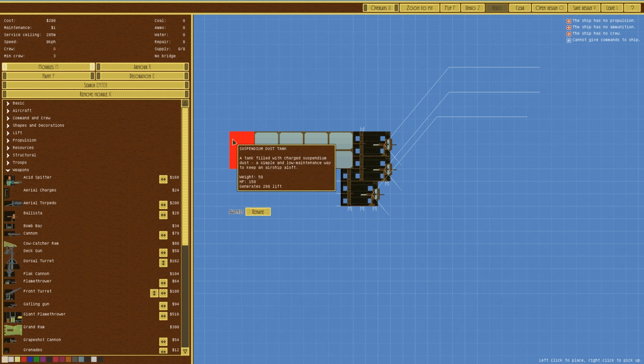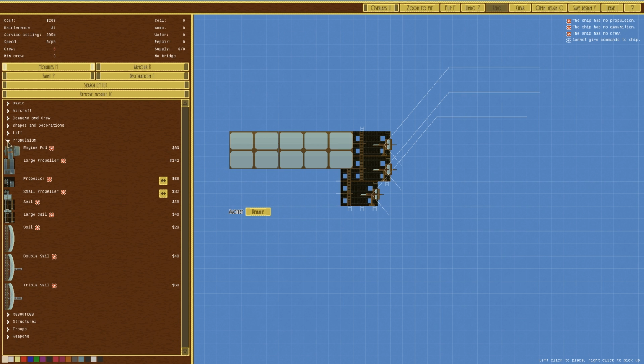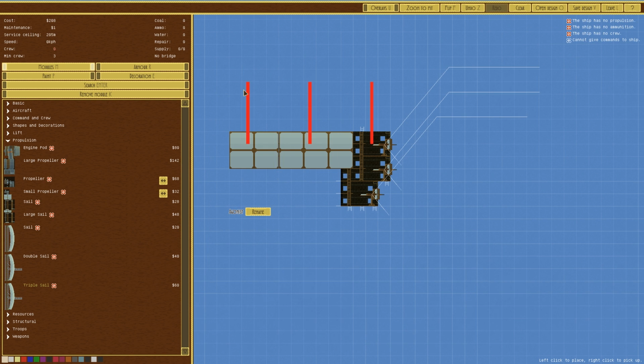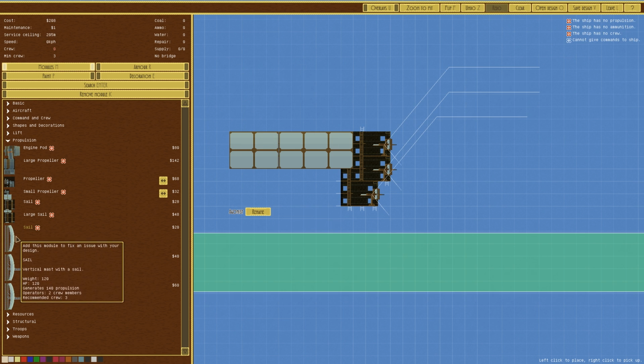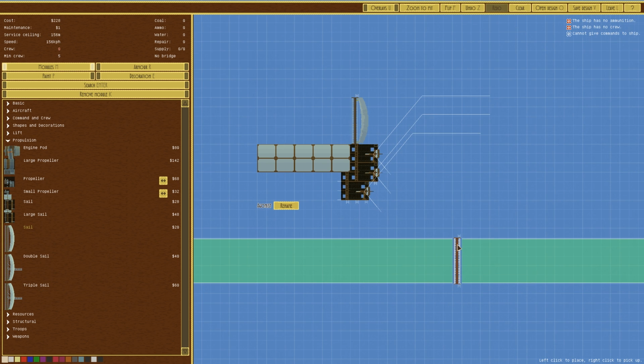We might make it a little bit longer when you consider what we're going to be putting on the top. If we go over to propulsion, we've got things like sails, which we could put on the back there or on the top like that. If we go for a triple sail, it would be actually not too bad, but I don't think we need a triple sail. I don't think that is strictly necessary. Just something like that perhaps.